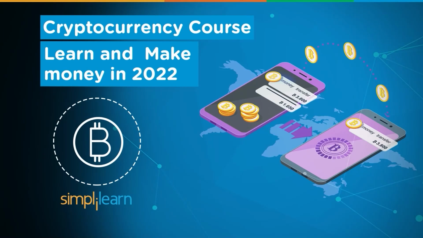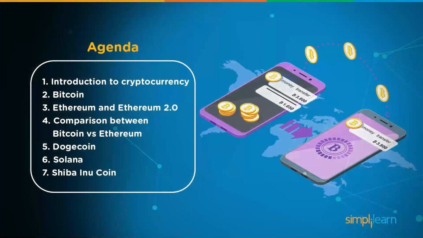Hello everyone, welcome to this interesting video on cryptocurrency full course. In this video, we will explore various important aspects of cryptocurrency and will also understand its rise and fall in the crypto market and various other factors that affect the graph of a cryptocurrency. But before discussing all these topics, we will first understand the base of this video, that is cryptocurrency.